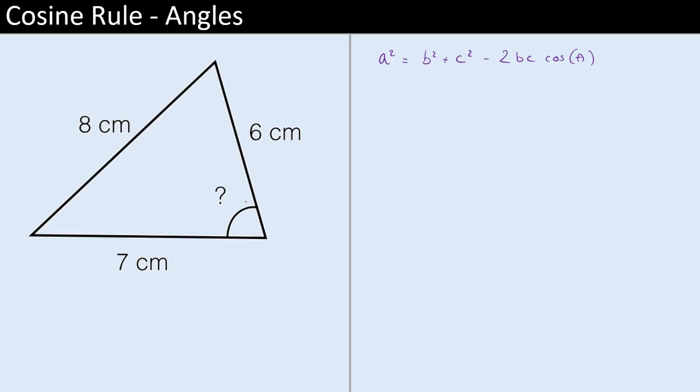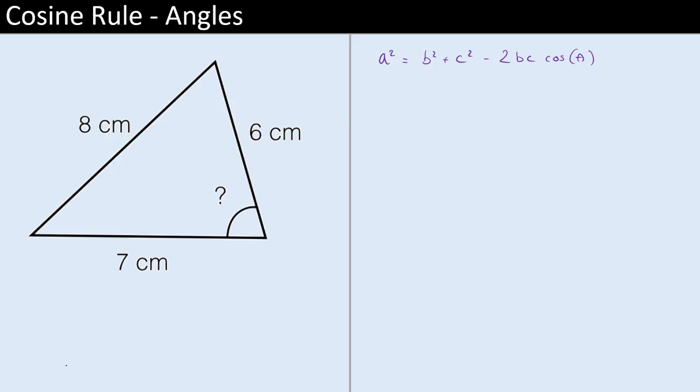Now, we're trying to find out what this angle here is. I'm just going to make sure that we can't use the sine rule for this. Now, we've got a pair of information here, but no other pairs. And we've got no other angles as well, which means we can't use the sine rule, because remember, the sine rule would need pairs of information. We would need 2 pairs of information. This one, I've only got this corner that I'm working with. Even though this angle is unknown, we're still working with that corner.